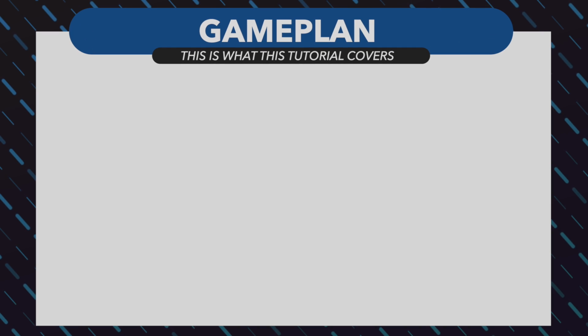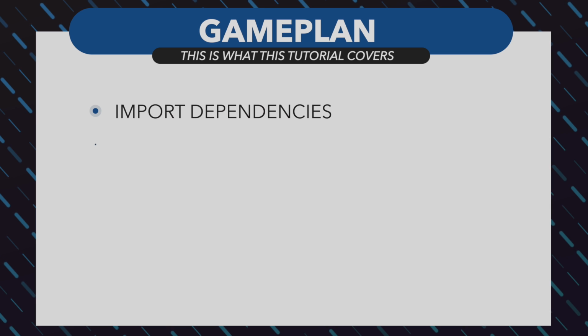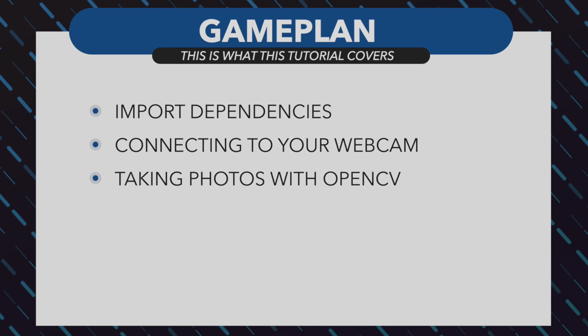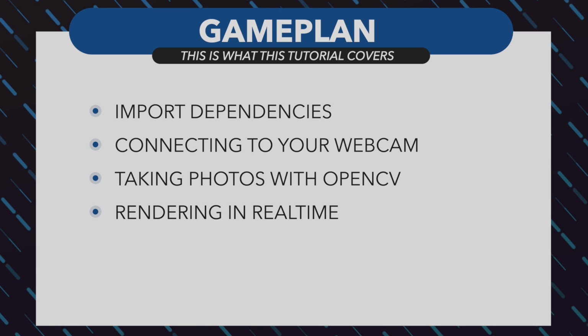So specifically, we're first up going to take a look at what dependencies we need. Then I'm going to show you how to connect to your webcam and how to find your video capture device number. So you might need to iterate through this to find the appropriate capture device. And if you don't get this right, you're not going to get a feed from your webcam. So we're going to set that up, and then I'm going to show you how to get a real-time feed so that you can actually do a little bit of computer vision, which is going to be super important once we get to some of our future tutorials. Ready to do it? Let's get to it.